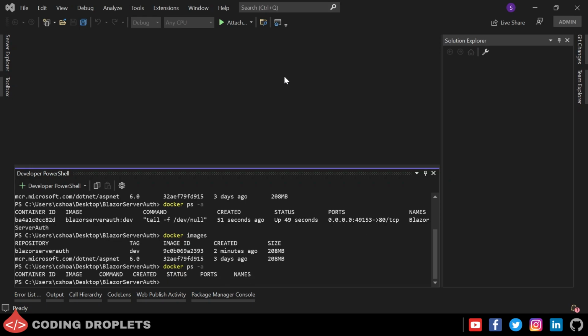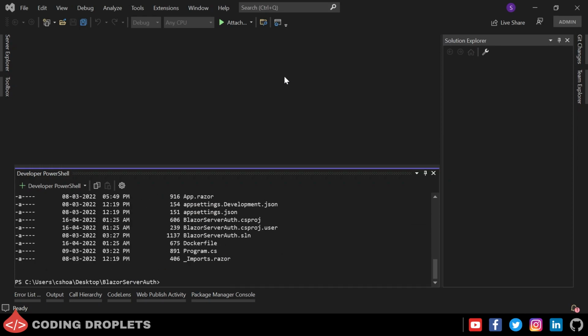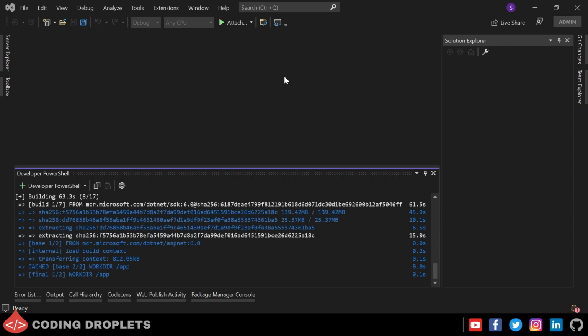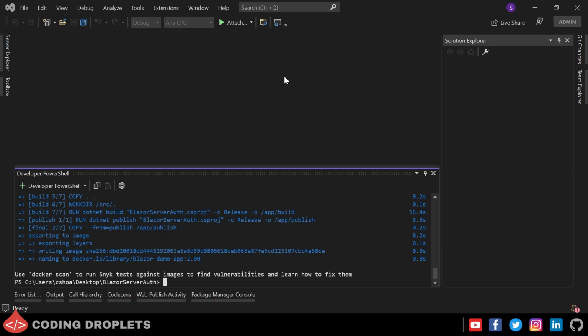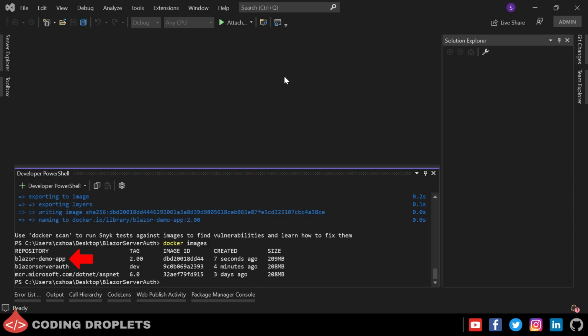Now let's create a new docker image from the docker file. Let me list the files in the folder using dir command. And you can see we have the docker file in the same folder. Now we can provide docker build command to create a new docker image. I am providing -t parameter to set a custom name and tag for the image. That's all that is needed. You can see now the image is getting created. It got completed now. Let me list out the Docker images. There is a new image available in the list and that is the one which got created now.